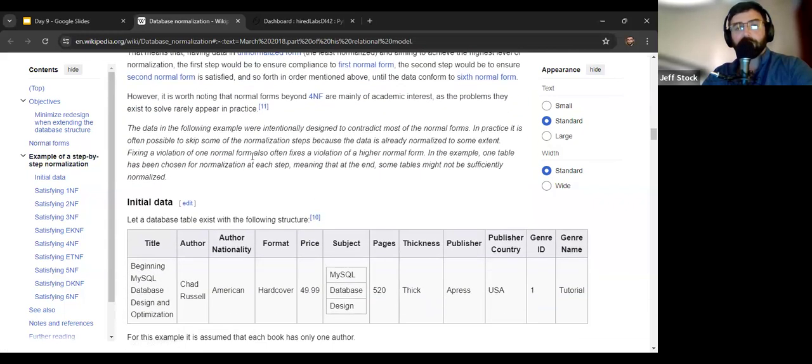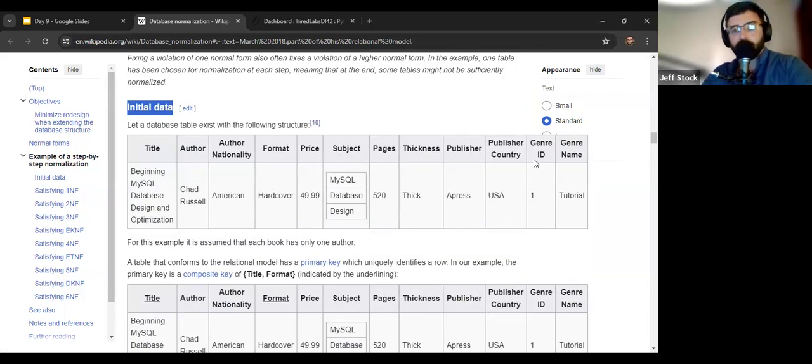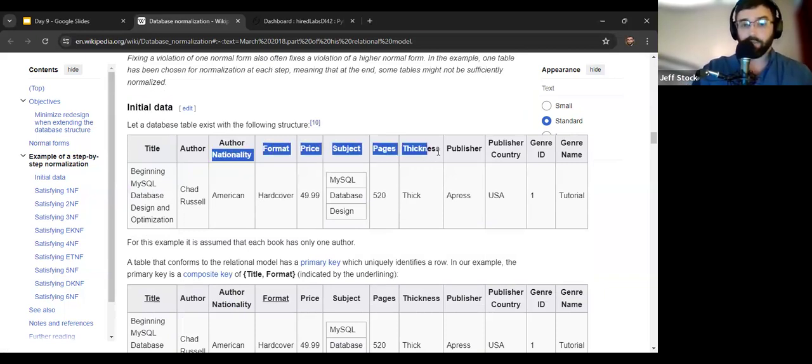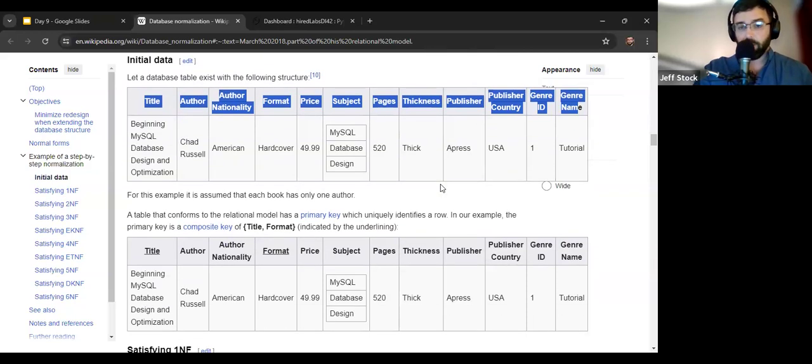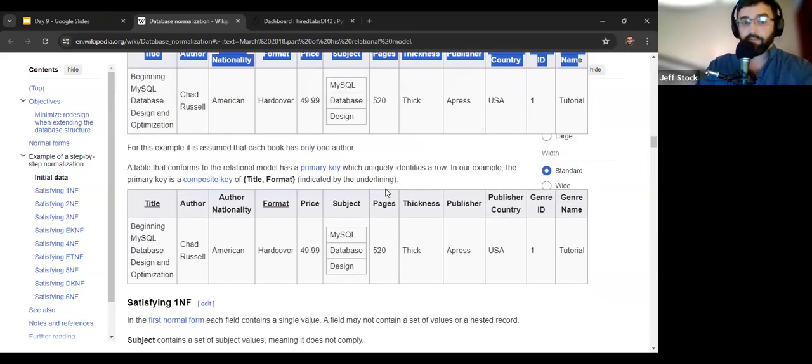So this is taking what's called initial data, and it shows it right here in this kind of spreadsheet-looking thing, because this is a good example. Let's think of this as a real life scenario where you're a developer and you come into a bookstore or a book retailer online or something like that, and they have to track things like books. So they have titles and all this information that's across here, and they've been doing it in a spreadsheet. So this is their spreadsheet, and this is what's called unnormalized, right? So it's not unstructured. There's some kind of structure to this, but it's a spreadsheet and we want to put it in a database so we can run it as an application and not in the spreadsheet.